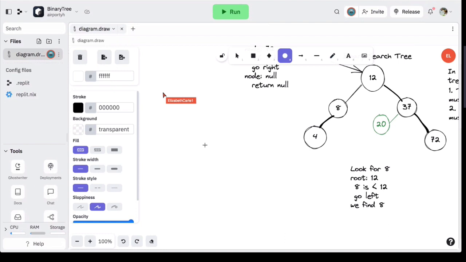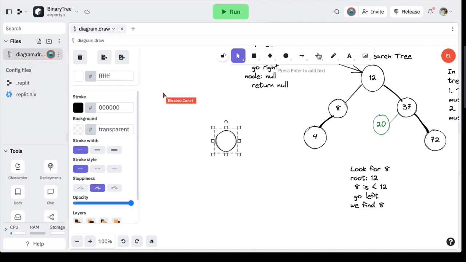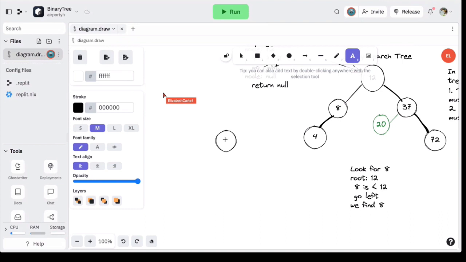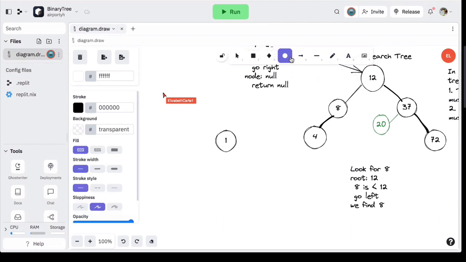insert them in order. So let's say you have 5 numbers, like 1, 2, 3, 4, 5, and you're going to insert them into an empty tree in order. So first you insert 1 and you put 1 in a circle, and then you insert 2. And when you insert 2, what are you going to do? Well, obviously you're going to go to the right side of 1 and put it here.